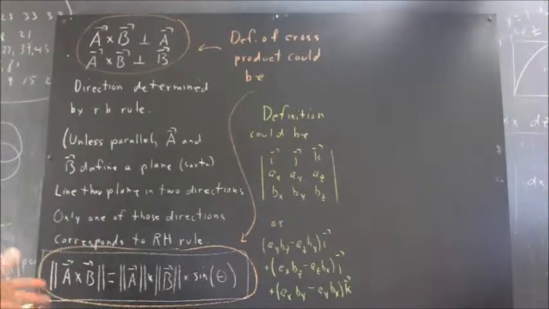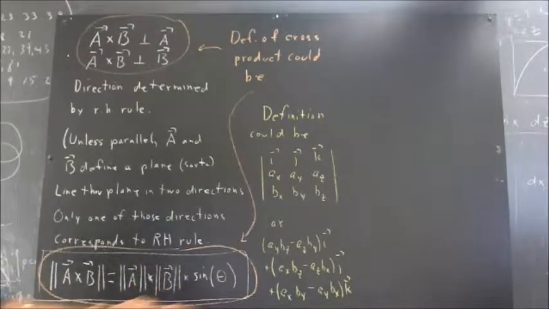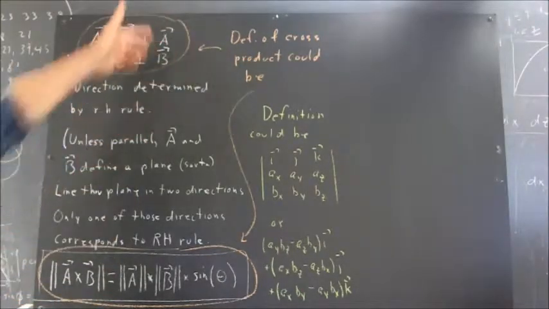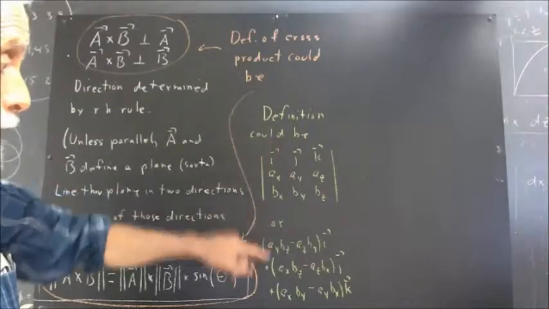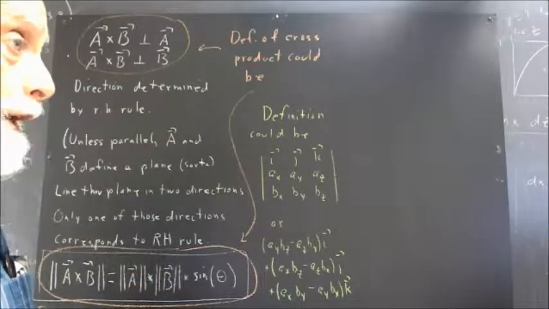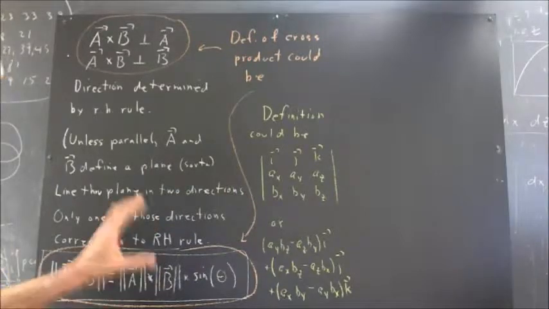Now it'd be really messy to write it out, but we could easily prove this if we can just keep track of all our terms. So the cross product has the characteristics that it's perpendicular to both of the vectors, and it has magnitude equal to the product of the magnitudes times the sine of the angle between the vectors. These conditions could be taken as the definition of the cross product, as could the determinant formula or the formula that we derived previously. All three potential definitions completely equivalent to our definition.